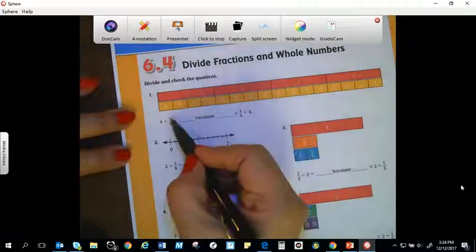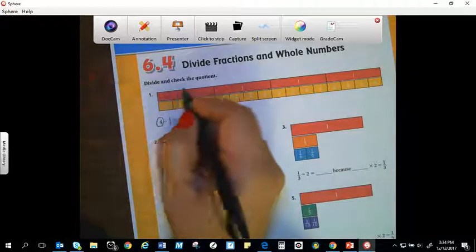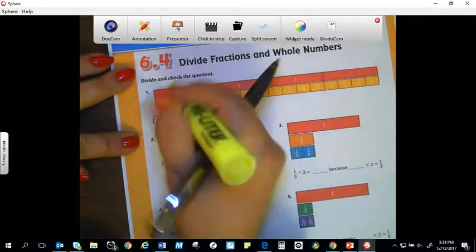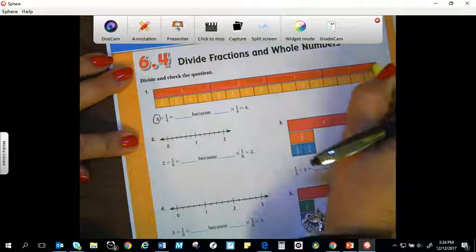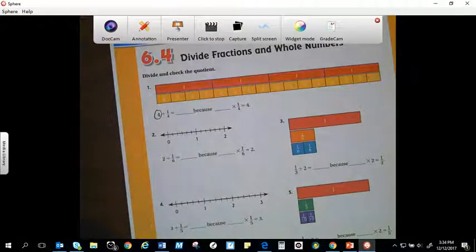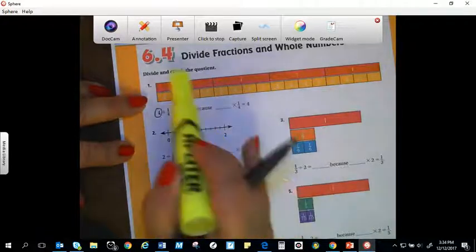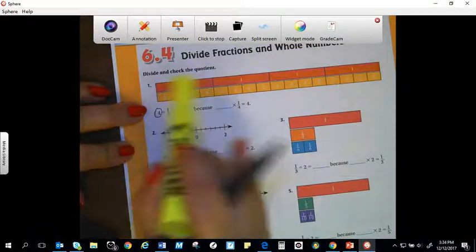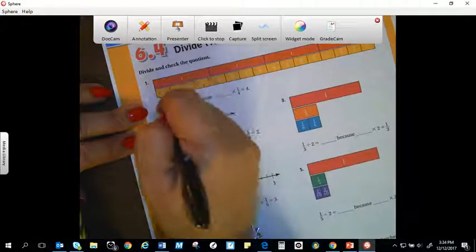We did this first one in class together where we said we had 4 whole parts, and here you can see, I'm going to use my highlighters so you can see it a lot better. Here we have 1 part, 2 parts, 3 parts, and 4 parts. And you can see it's a little difficult, but still. And you know how we said that we were using benchmarks, right? So if we're going to take one part of the whole, so we have 1 of the 4 parts, and we're going to divide those into 4 parts. Here we're going to have, that's 1, 2, 3, 4.